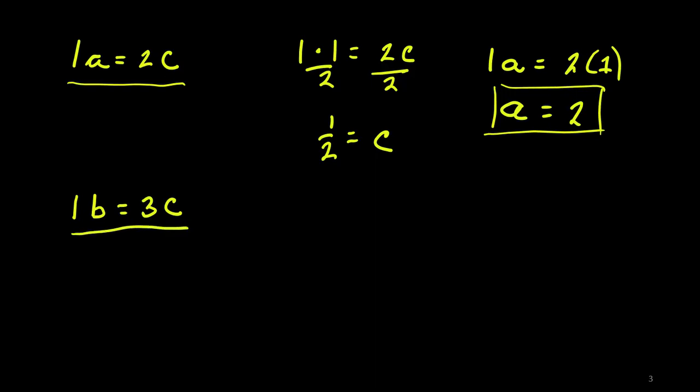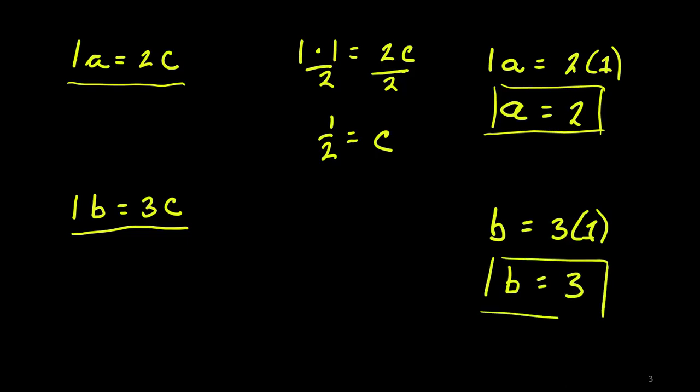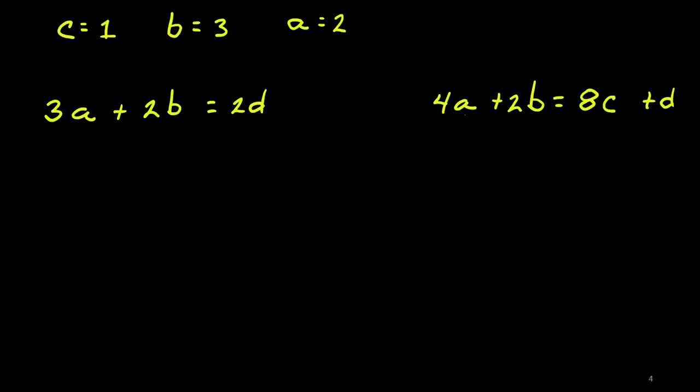The same thing now in this equation. We'll let C equal 1. So in that case, we have B equals 3 times 1, and B equals 3. We'll box it in and bring it forward. So as a reminder, at this point, we have C equals 1. We solved for B equals 3 and A equals 2. All that's left for us to do is to take the values for these letters and substitute them in for each of these equations that I've written here. I'll take the simplest equation first.